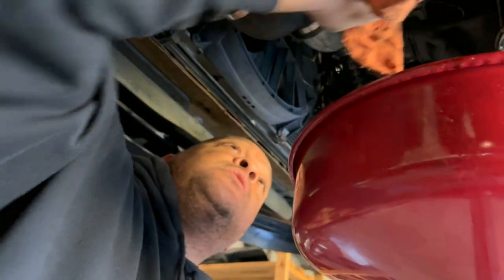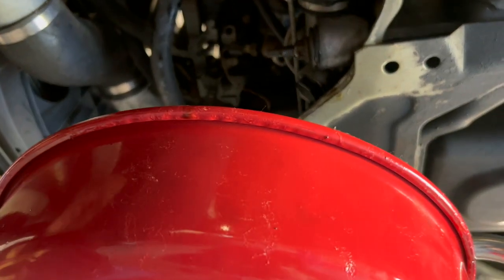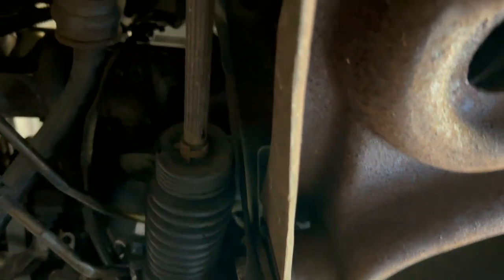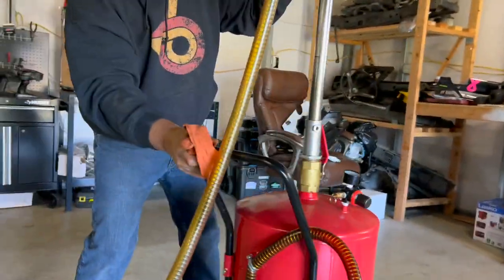So pretty much, I just want to make sure everything's wiped up, because that's how you fool yourself, thinking you got an oil leak when you just didn't clean up properly. That's coming off and these are coming off real soon. These are the control arms. We're going to go with new control arms. Oh, one other thing I've got to wipe.